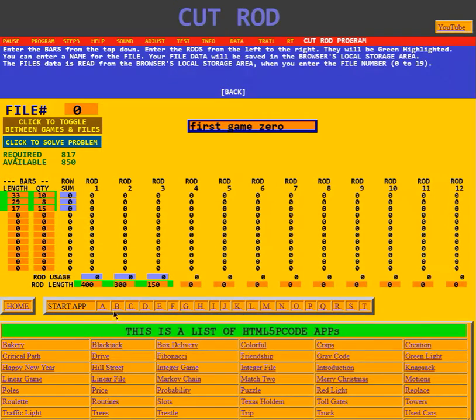Then come here and run your application by clicking on one of these letters, the one you saved it under. Then below that is a list of HTML5 P code apps. And here's the list. It's actually bigger than this. You can't see them all. More get made all the time. Alright, this is the end of the cut rod video.